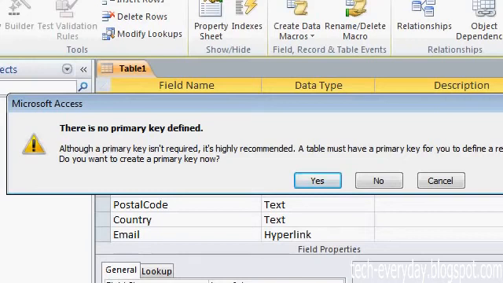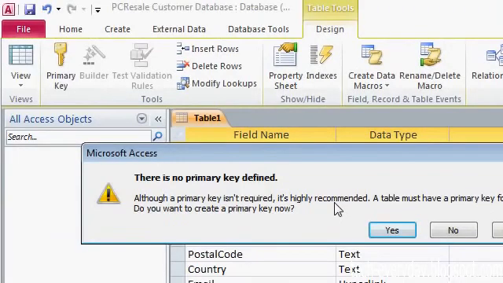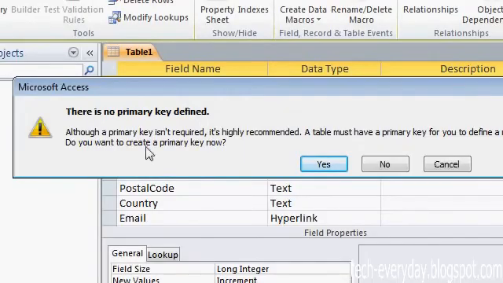Essentially, a primary key is that one unique value that sets off each record from every other record. Now we've already set that up. That's that Customer ID. But we didn't tell Access that that's our primary key. You can do that manually by clicking on this primary key button over here, but I almost always forget to do it, which is why I left this in the video. I want you to see that I always forget to do it. Now you know what this means.